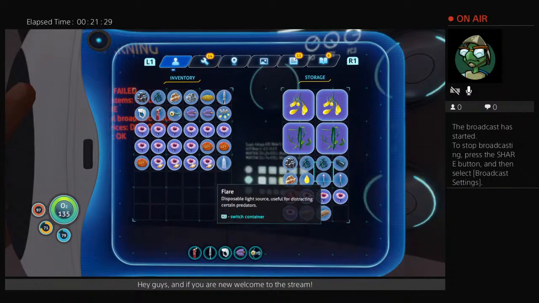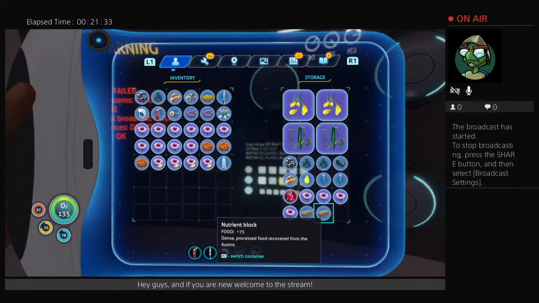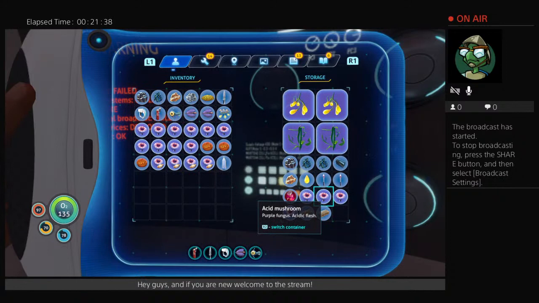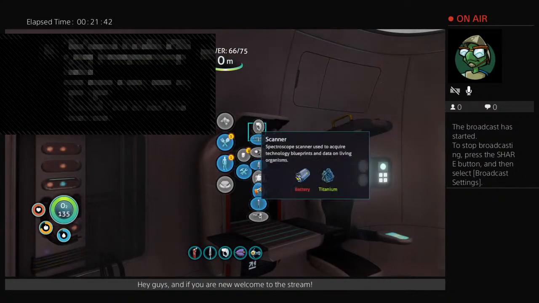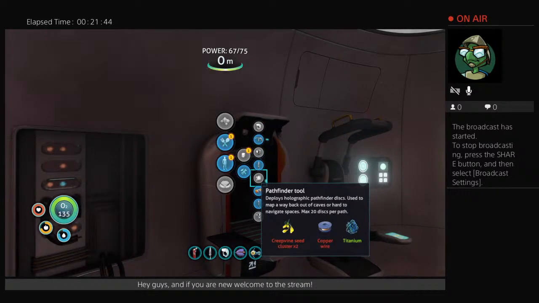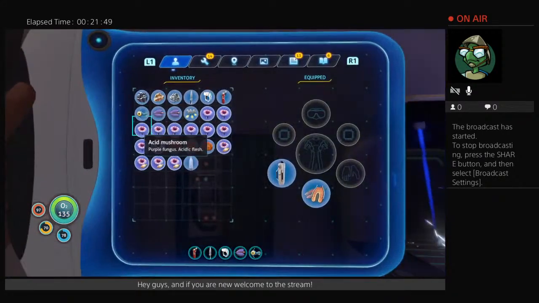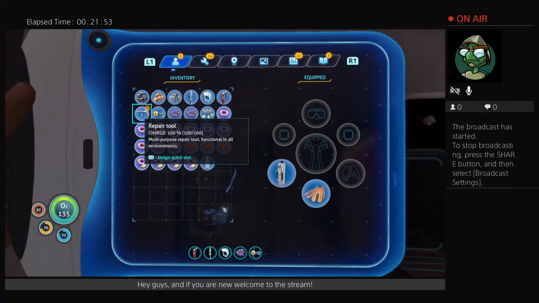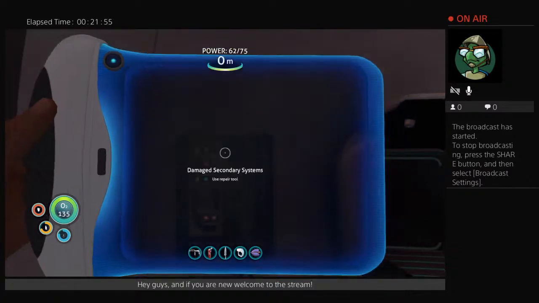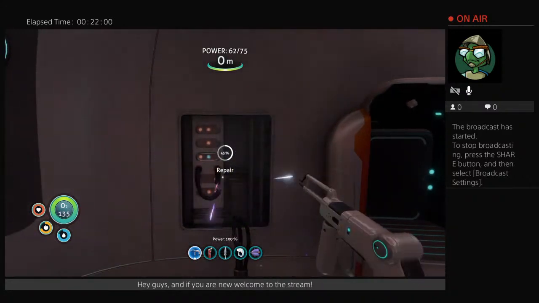Yeah, it says it's rotten, so food probably decomposes. Or rots, I guess. I need silicone rubber. And then... where was it? Repair tool. L2. Okay. Oop.